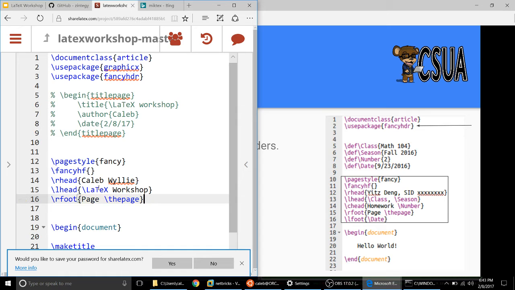One thing nice about LaTeX versus, say, Microsoft Word is that everything is programmatic, and so you can include stuff like the page number and do something based on what page you're on. There's functions for that in Microsoft Word, but you have to go through their options, and you're still limited to whatever the designers of Microsoft Word have, whereas with LaTeX, you're free to customize it however you would like it to look.